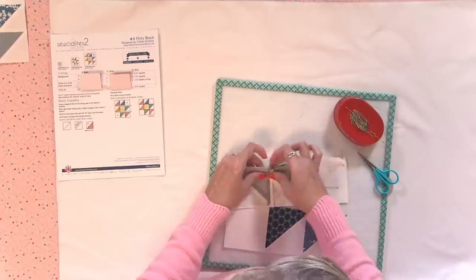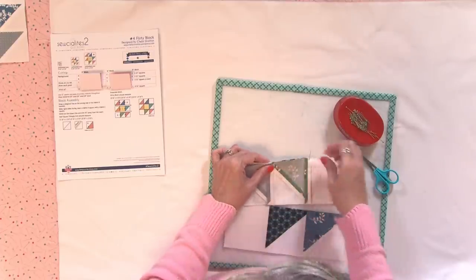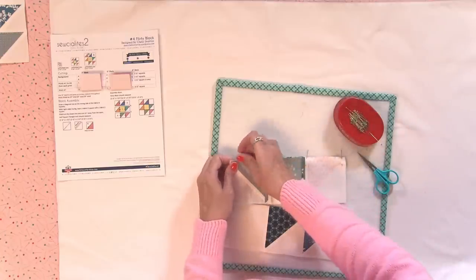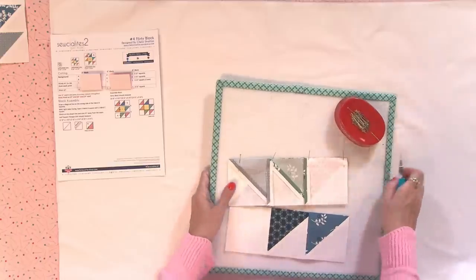I don't feel like that. I'm gonna eyeball this one. This one's kind of weird because the green, there's white right where that is. So I'm gonna sew this one and then I'm gonna stay at the sewing machine, pin this one and attach it, and then we'll be done.